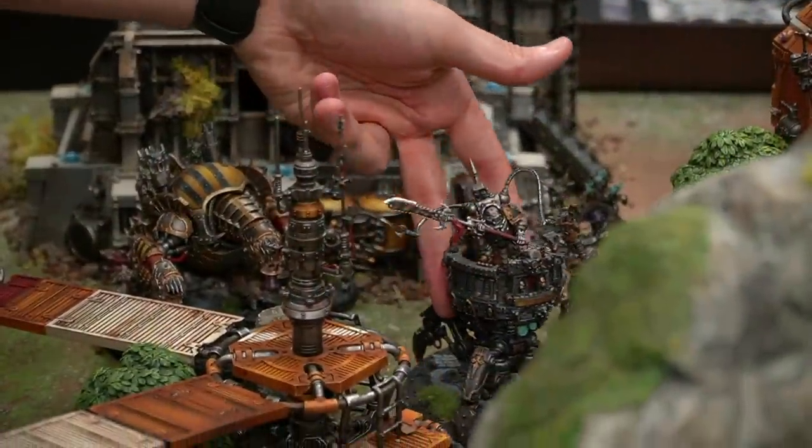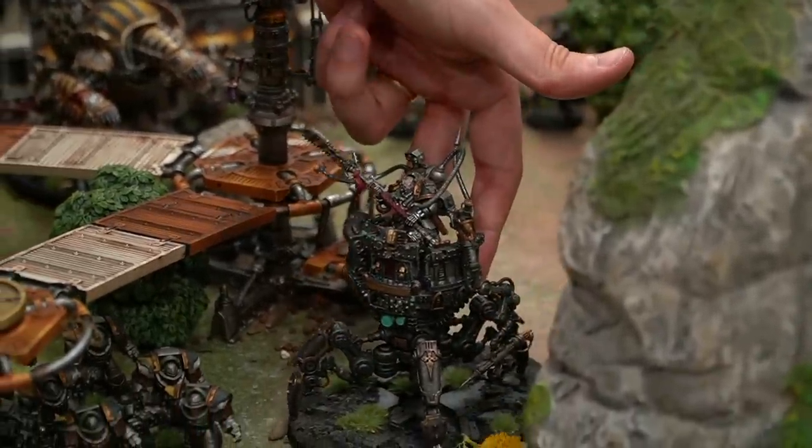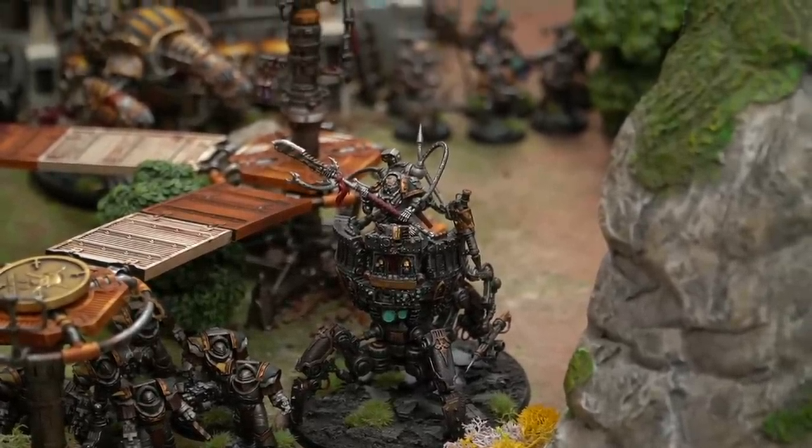My Lord Discordant scuttles forward. I have advanced him. Luckily, his Baleflamer is still assault over to here. He does have 9 wounds now, so he is protected by the Terminators, but maybe he'll be in effective range with his belching flames of fury!